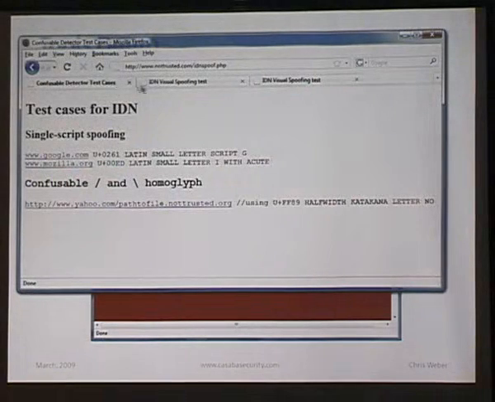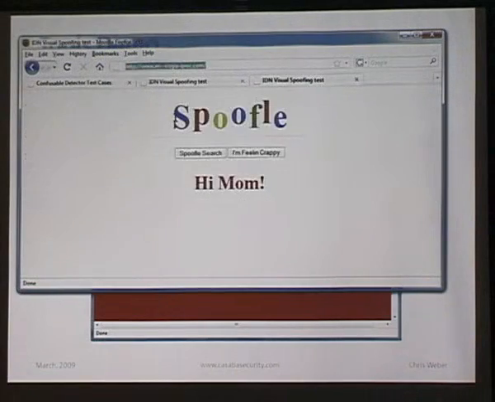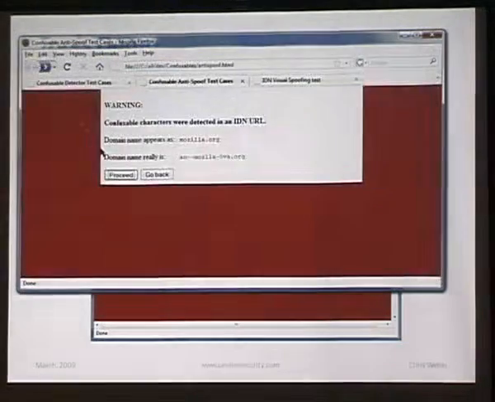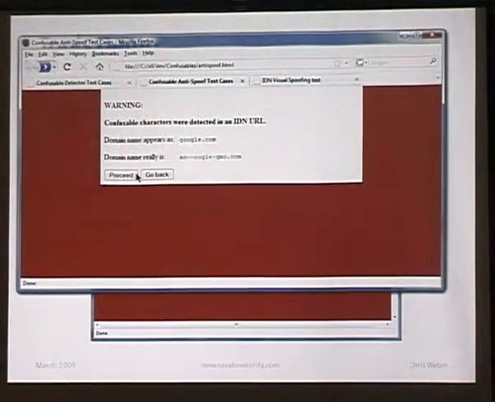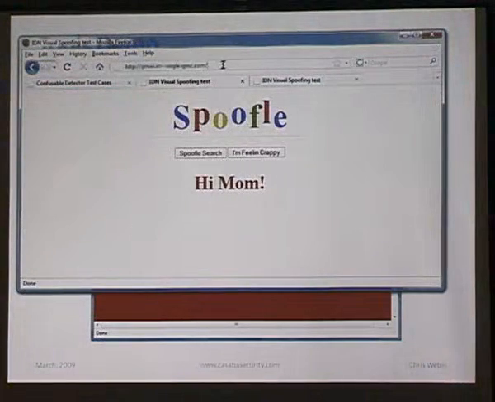So check this out. Here's my spoofing test. Okay, let me go back here. So there, right? Firefox doesn't treat .com so kindly. Down there in the status bar, you can see it's punycoded it. So I proceed, and now Firefox is going to show you the punycode. A lot of browsers take this route. They say, .coms, I don't trust them, let's just punycode it and ruin the IDN experience for users.